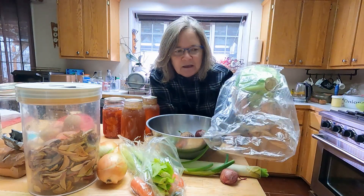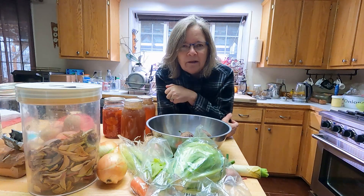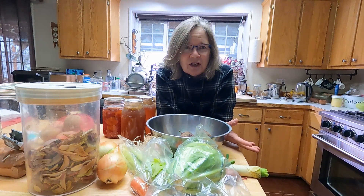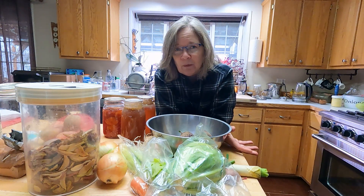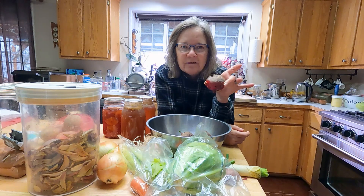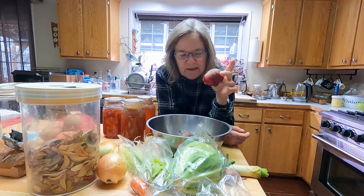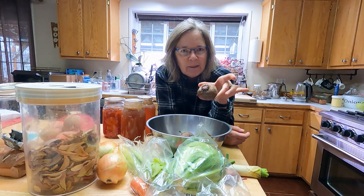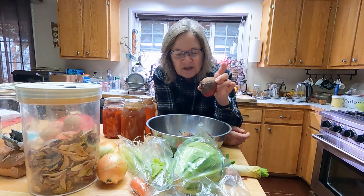I picked this cabbage a couple of months ago and all of those vegetables store well in a root cellar. If you don't have a root cellar, they generally store well in a crisper or fridge — it helps to have an extra fridge in a garage. These beets have been in my crisper for three months solid. The tops were getting slimy so I had to cut them off, but other than that they are perfectly fine and good to eat. Beets store for a really long time.